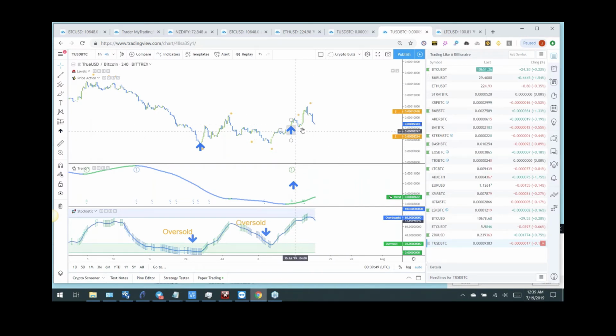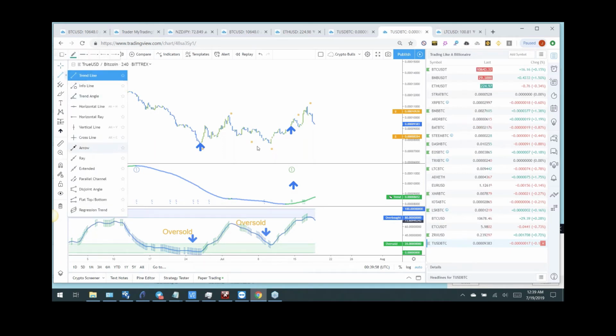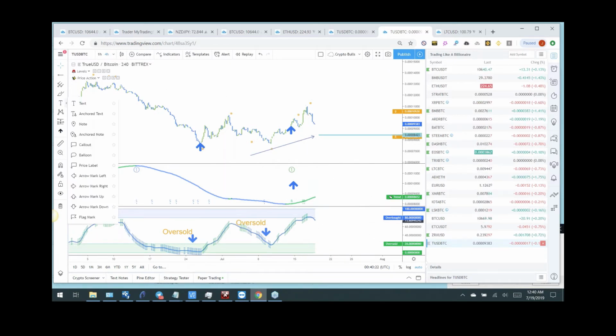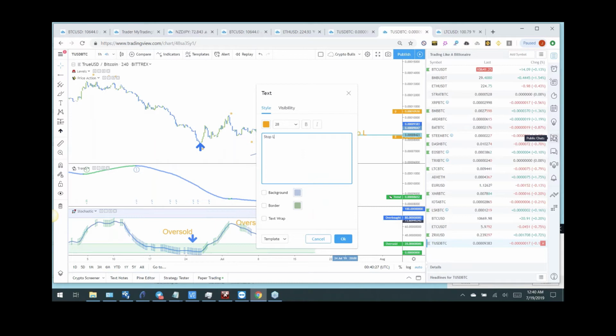Sometimes, like this case scenario, the market reverses back, and this is what we use the levels for. Our stop loss would be going right over here. And that's usually right where the market rallied from. And then if it goes back to that level, chances are, we're wrong. That's going to happen.